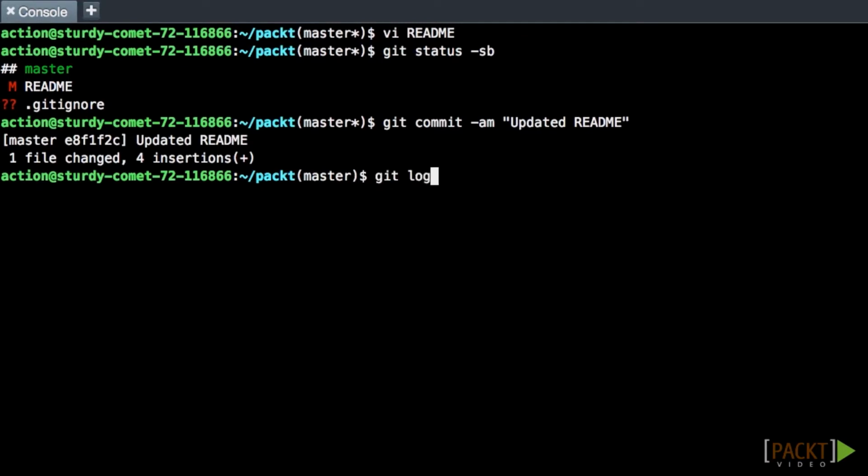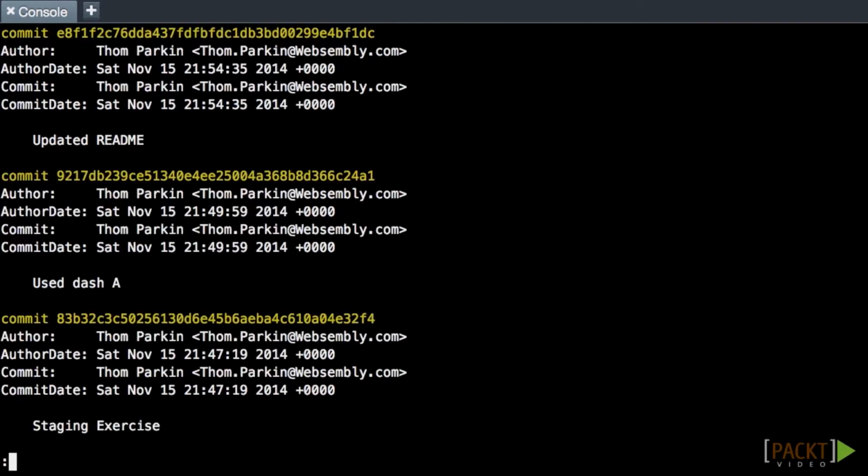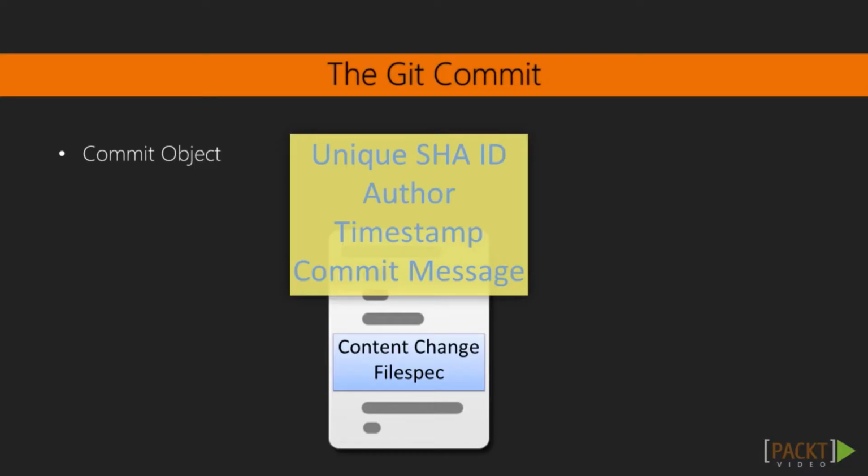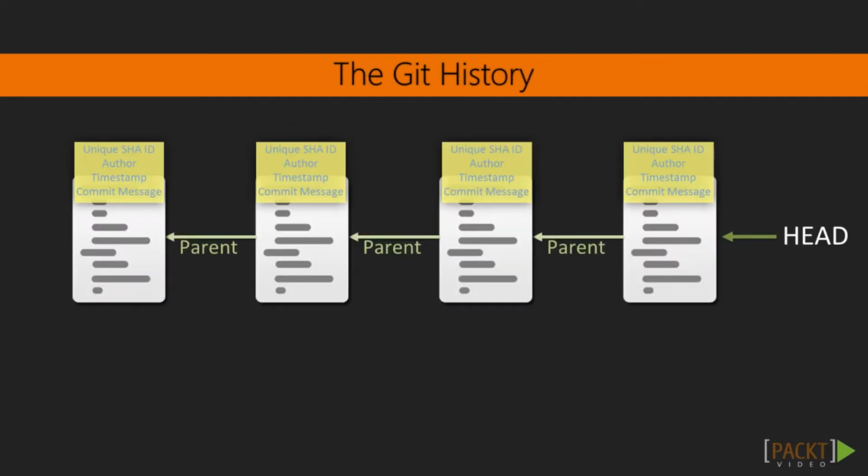The command git log now shows us all of the commits we have made so far. Add the --pretty=fuller for one of the pretty formats, and we get a lot more information. Note that the hash on your commits will differ from what you see here, even though we have made exactly the same changes. Because each commit contains a reference to its parent, the entire chronicle of changes can be browsed. This is known as the Git history.